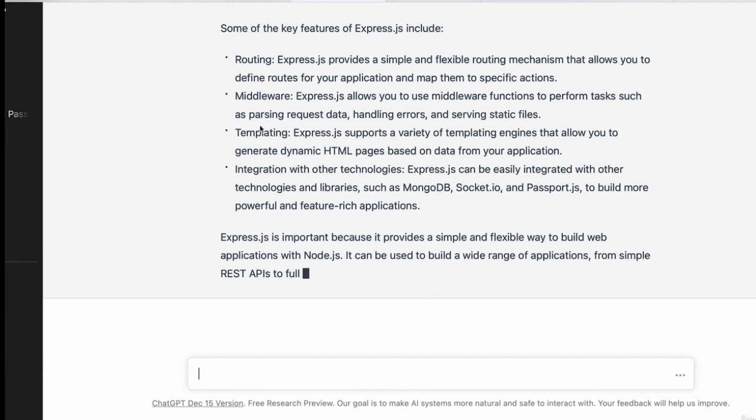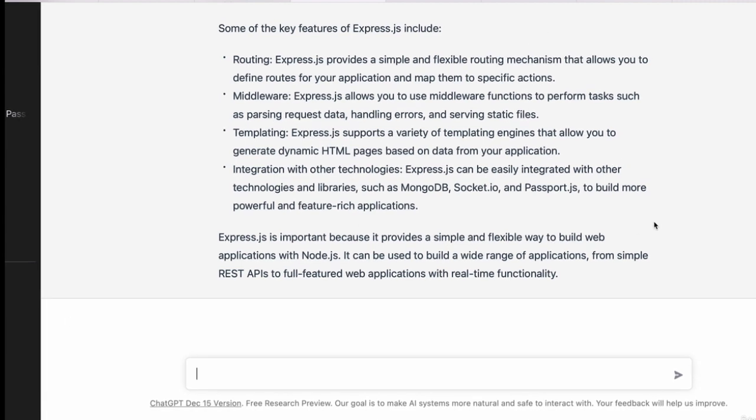Templating is if you want to create like a static engine, you want to make your own website, you could literally build a full application with templating engines and then run dynamic variables in the static code. If you don't know what that means, it's fine. But you could just build an entire app with just Express server-side and templating, middleware and routing, if you know what you're doing. So Express is important because it provides a simple, flexible way to build.